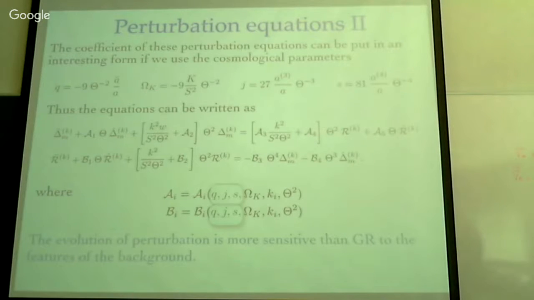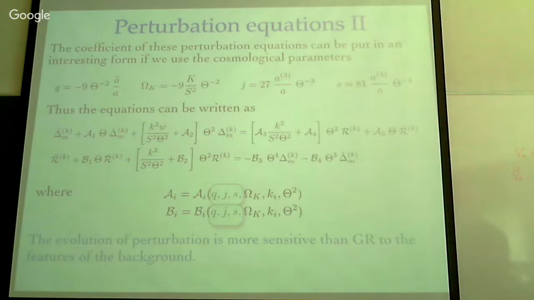So you're saying, I know that the data tell me that this is lambda CDM, I want to know if this is GR or not. And if you find exactly lambda CDM, then of course this can be only GR. But if you find that this is lambda CDM plus an error, then this error can be modified gravity, and the errors can be linked to the value of J, in the sense that if J is exactly 1, in spite of the error, you still have GR. And if J is different from 1, then this error means that you are getting something else. This is the idea of this. This is what people did recently.